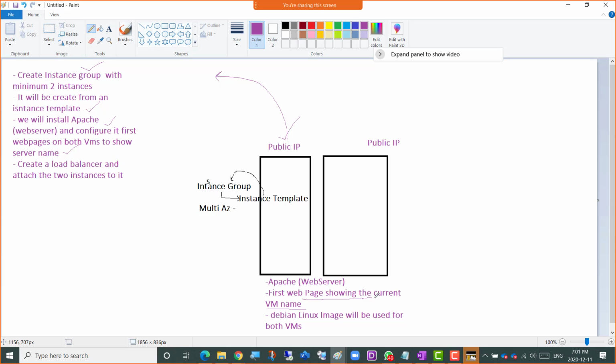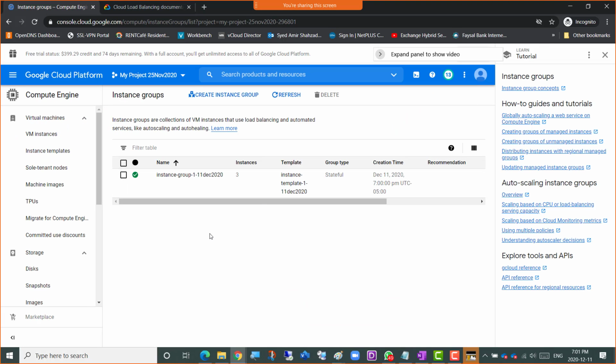Web page showing the current virtual machine name. Then we're going to open the other web page in the browser, and the other virtual machine's name should be showing there. So that's what we're expecting. If we go back here, oh, it's done, and 3 instances have been created. Okay, not bad. That was fast.